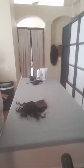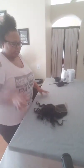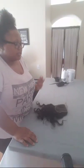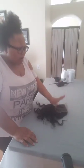I know there are 50,000 videos out here that show you guys how to bleach knots, but I thought one more wouldn't hurt. So I'm gonna give you my tips. Me personally, I'm a business person as well as a stylist. So I like to get the maximum possible use I can out of anything. So I've tried to come up with the best way to bleach knots and closures and use the least amount of powder.